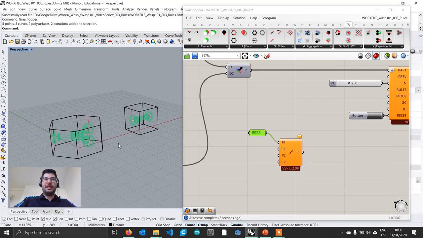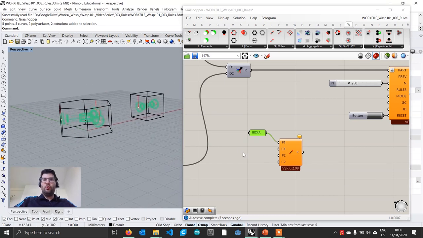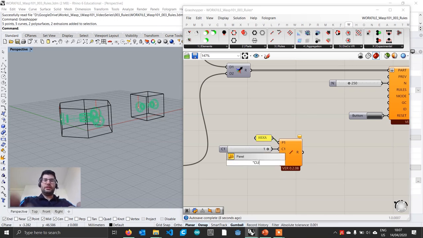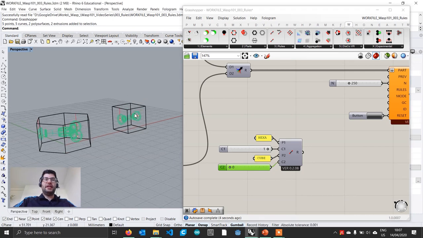And let's say that we want to connect on connection 1, for example. And then we're going to define the second part, which we want to connect to this already placed part. And that part is going to be, for example, our cube. And we're going to connect to the connection 0 of our cube. Wasp, like a little note, uses zero padded numbering, which means that the first connection in the part is connection 0, the second one is 1, and so on.